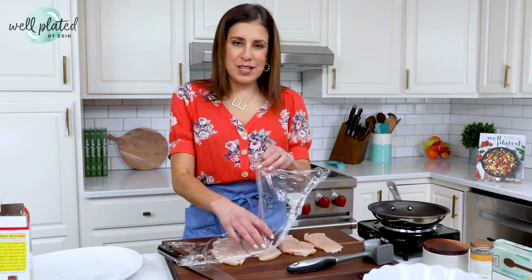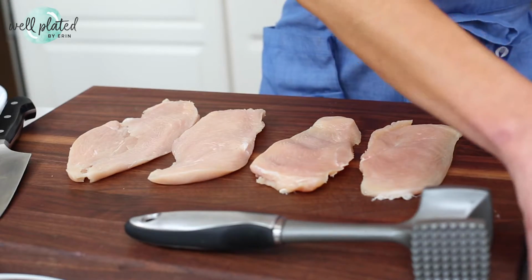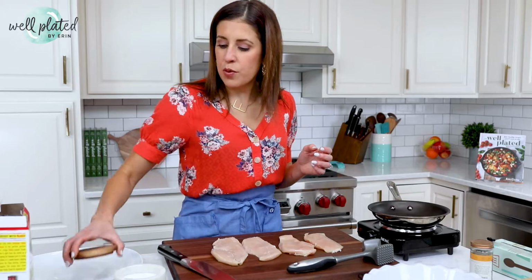You also can make this recipe with pork cutlets if you prefer. We always have chicken breast on hand, so that's what I'm using. Once the chicken breast has been pounded thin, we're gonna season both sides of it with a sprinkle of salt and pepper.